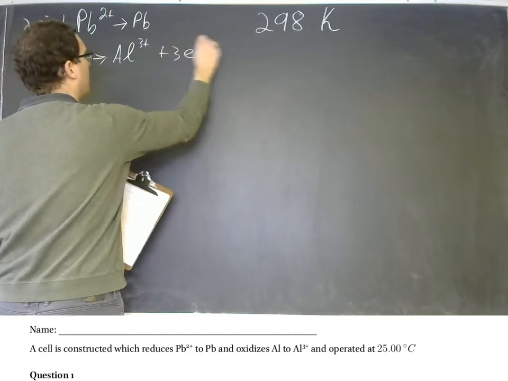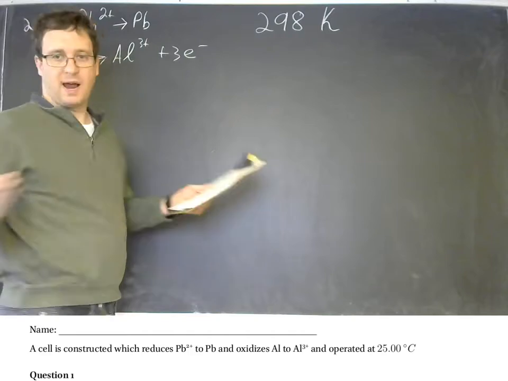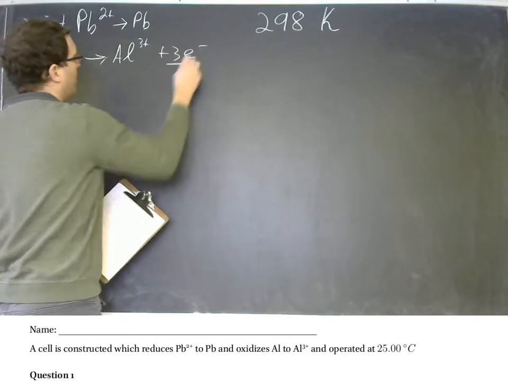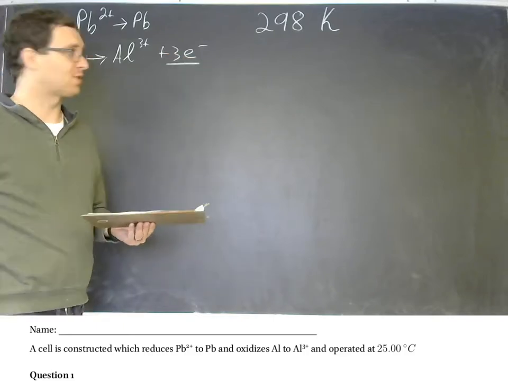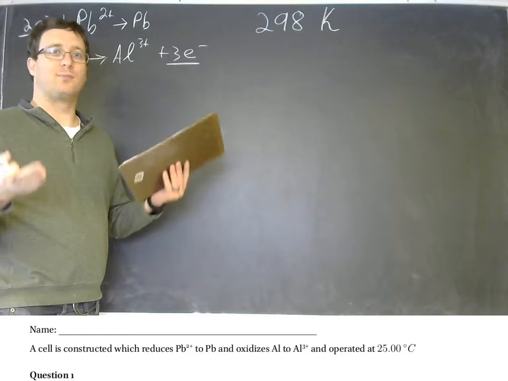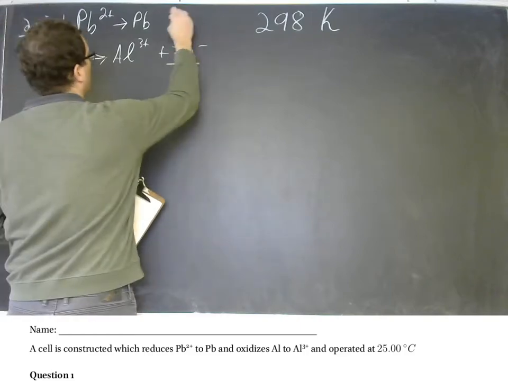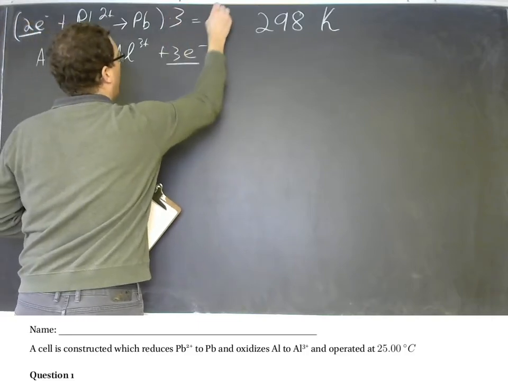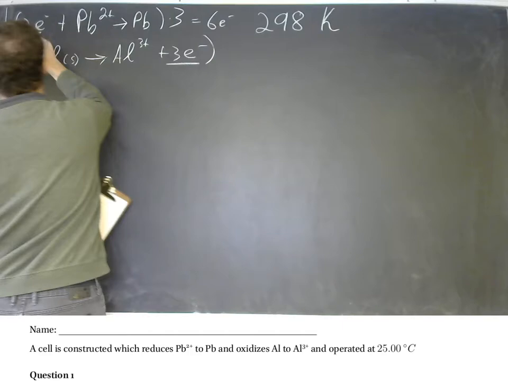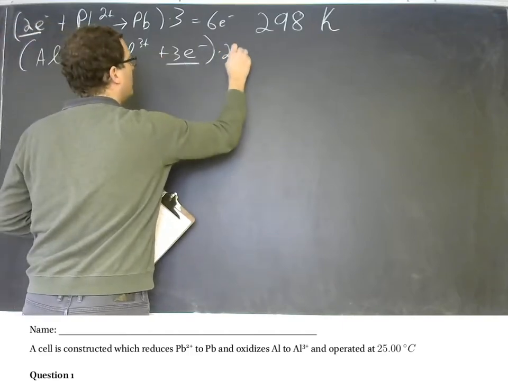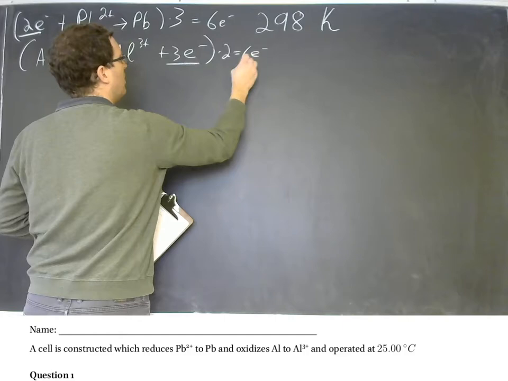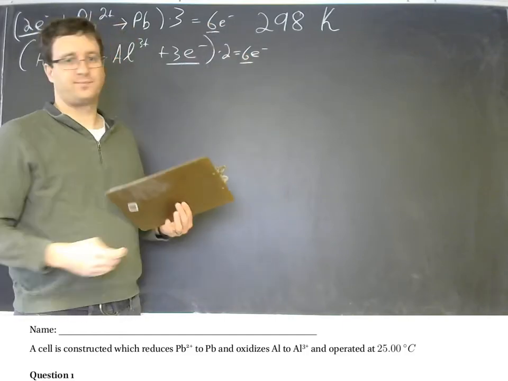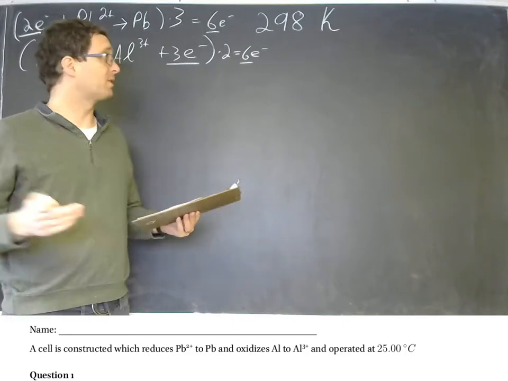Now, we don't need to balance this chemical equation completely, but we should recognize that the 2 electrons and the 3 electrons are only going to match one another if we multiply this by 3, and that will give a total of 6 electrons. Multiply this by 2, and that will give 6 electrons. So 6 is the number that we need for applying the Nernst equation. Sorry, there's one more little bit that we should get here.